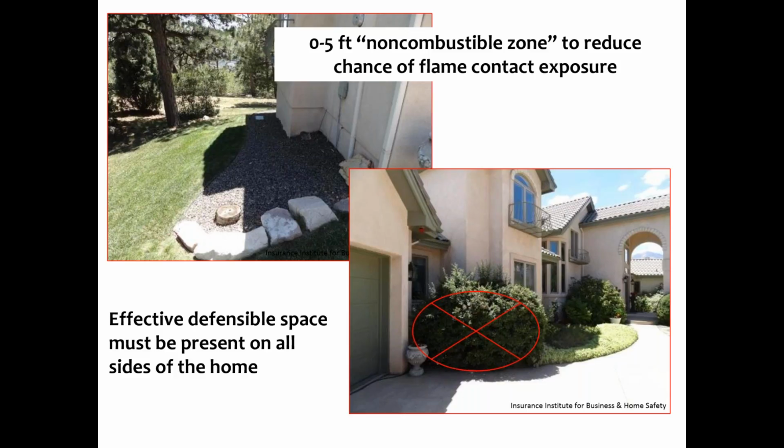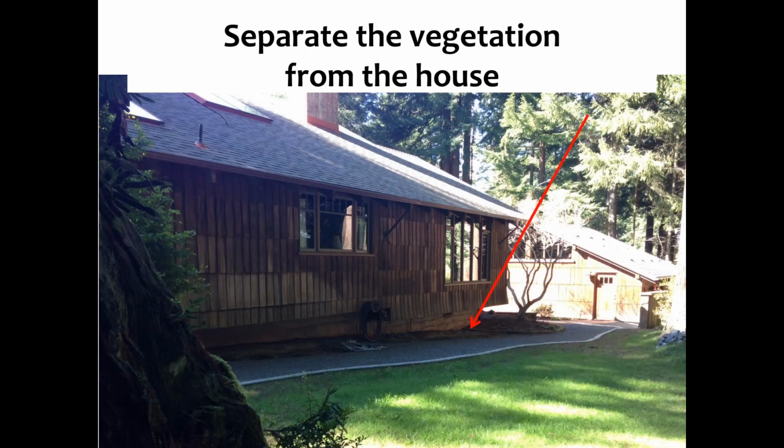So if you look at these images, what we're trying to say is these big bushy materials that are right smack dab next to the house, can you replace that with something that's low growing? Maybe it's lawn, maybe it's crushed rock, maybe it's pavers, maybe it's some succulents, maybe it's something different that is not likely to burn and produce much significant heat. Then outside, so if you can see my cursor here in the lawn, maybe this is where the planter boxes go and some of the additional vegetation goes that gives that visual pleasing quality. So the goal is really to separate that vegetation from the house as much as possible.